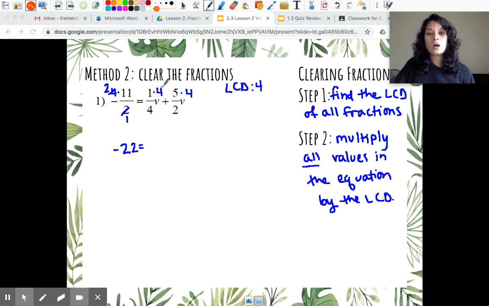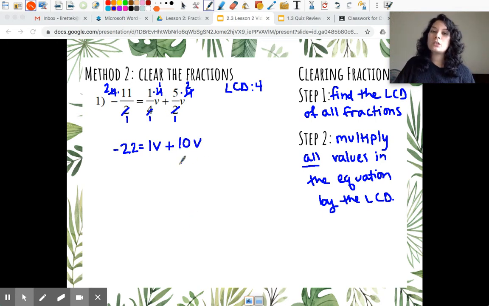These 4s are matching. They're going to cross-reduce completely and leave you with nothing but 1s. In my numerator, I've got 1 times 1, which is just 1, and there's a variable. So notice as I'm doing this, I'm not putting all of these over 1. The benefit to doing this strategy is that everything turns into an integer. I'm going to bring down my plus. The 2 reduces the 4 into a 2 again, just like the first value. 5 times 2 gives me 10, and there's a variable attached.